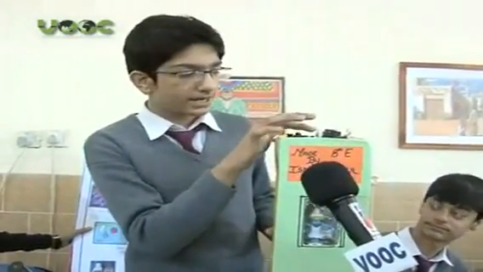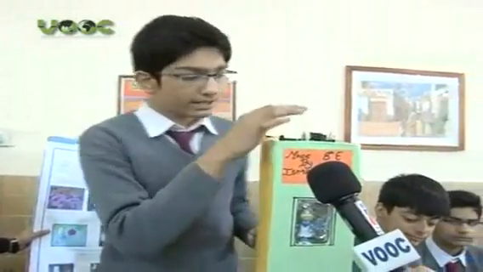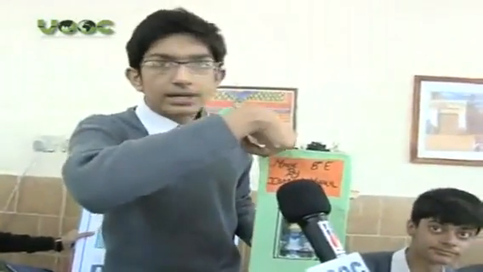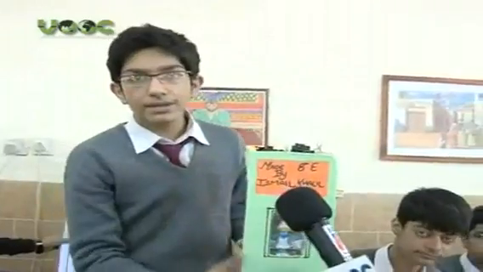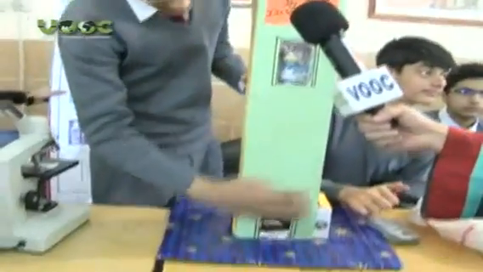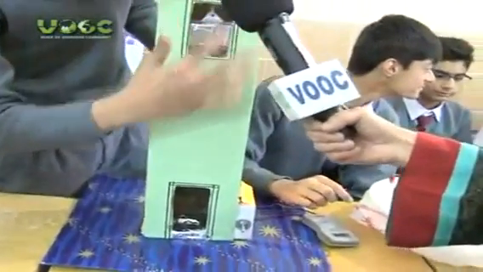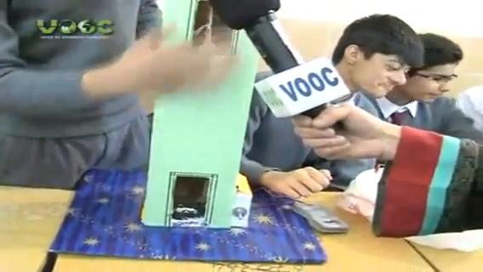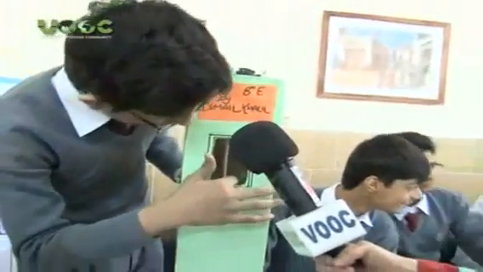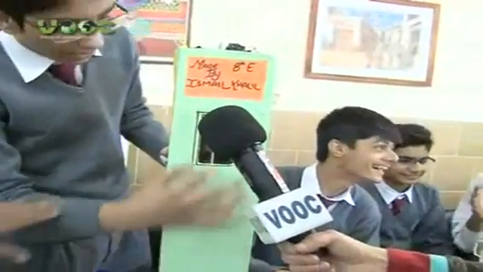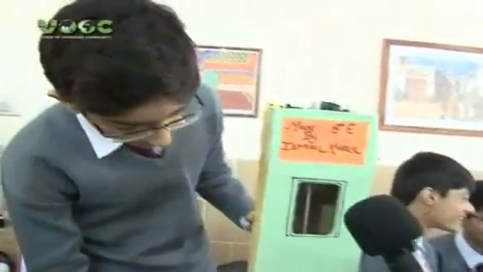So this is an elevator. Here is the motor, and here all the gears are present. Gears are here to move the lift, which decreases its speed and increases its power. Here the tracks are to keep the lift straight. When I press the button, the elevator goes down and the weight comes up.